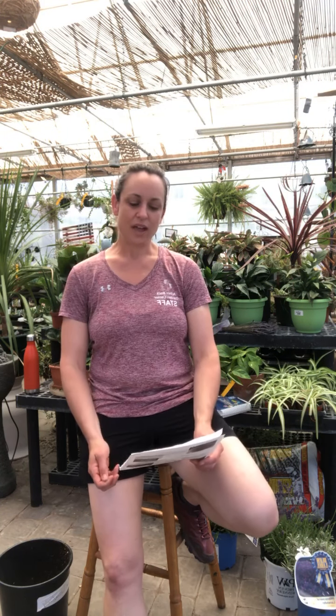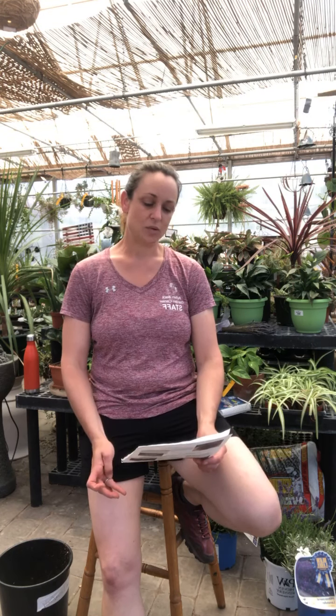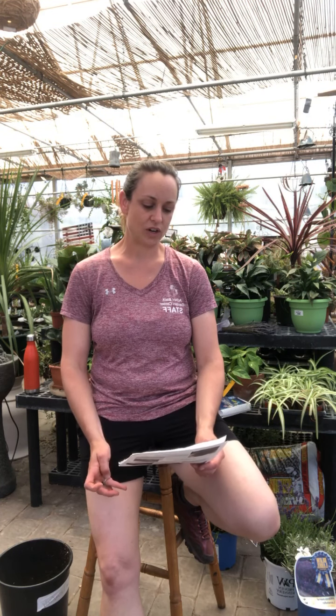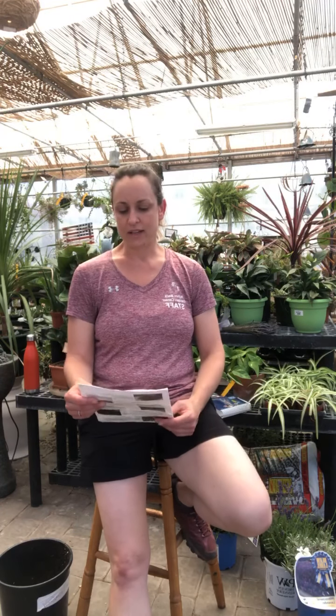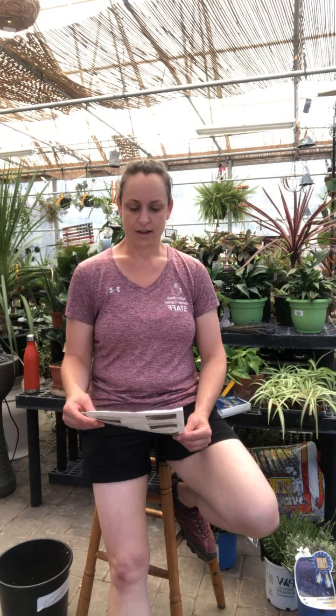Lavender is also a culinary herb. It's an ornamental plant, and it's also used for essential oils, which have many different uses, which I'll talk a little bit about as well. I will focus a lot on the Lavandula angustifolia, which is your true lavender, your English lavender. Some of the cultivars that I put up on our Facebook page, you'll see it'll say Lavandula, then an X, then angustifolia, and then the variety name. So the Lavandula angustifolia is English lavender.